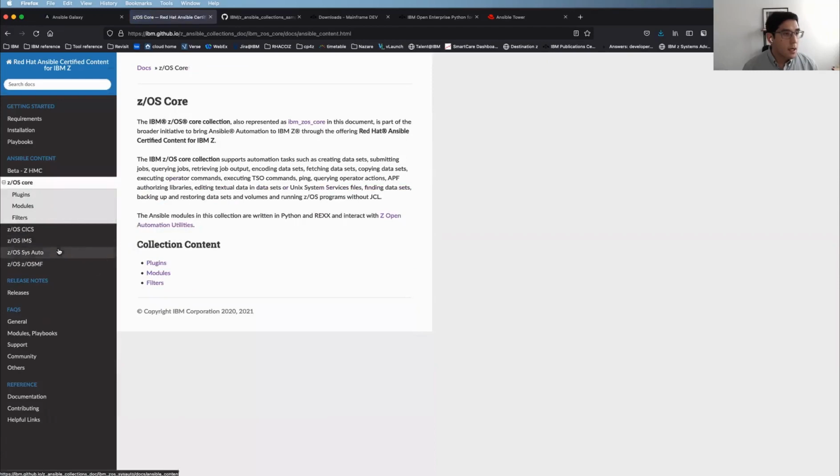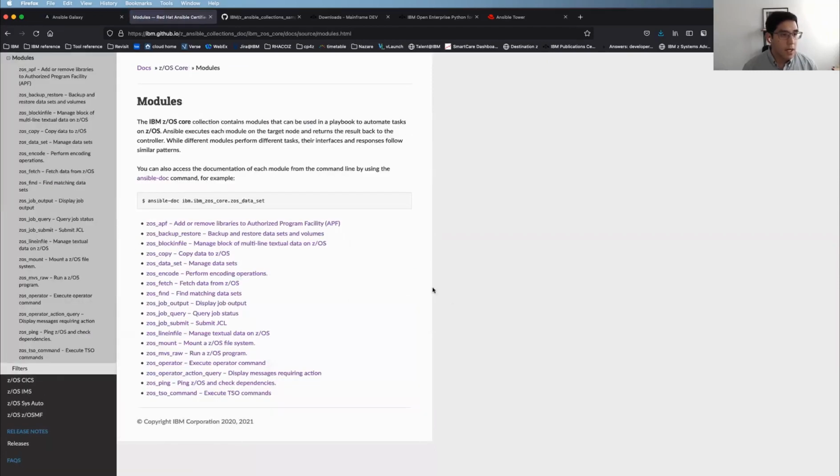And you can see from the module perspective, we have some of these very low-level modules which allow you to deal with data sets, deal with copying information to and from z/OS, while also handling some of the encoding intricacies that we have with the platform, being able to find data sets or find members within data sets and also interact with that data using lineinfile or blockinfile.